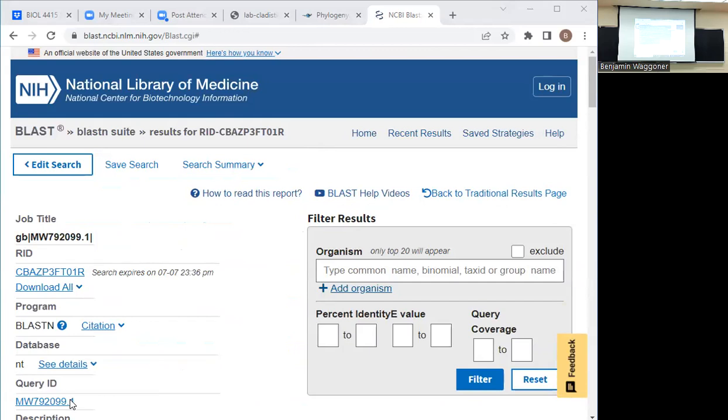All right, this is what we got. So I'm going to copy that, and I'm going to paste it over here.